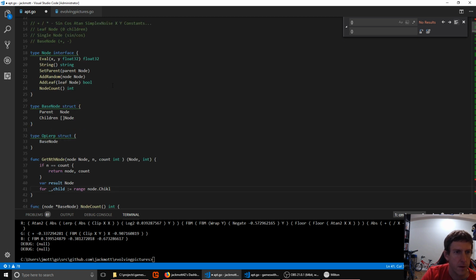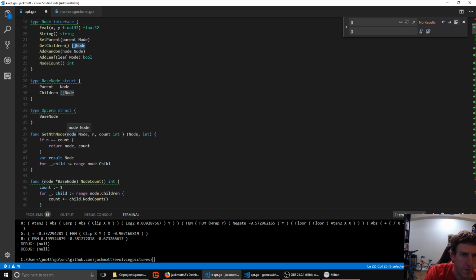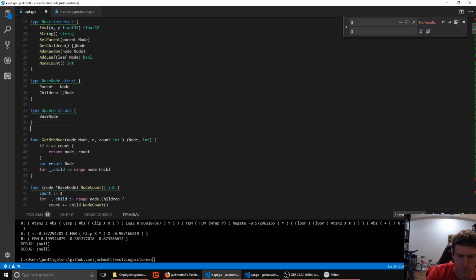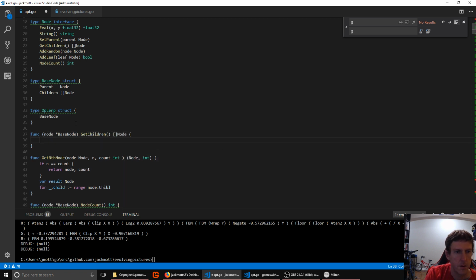Oh, so we're going to need another function here, get children. Going to return array of nodes. So when we're working with the interface, we don't have the ability to access .children like we do when we're working with a base node. So we need to make a function to do it. And then we can implement that for base node.